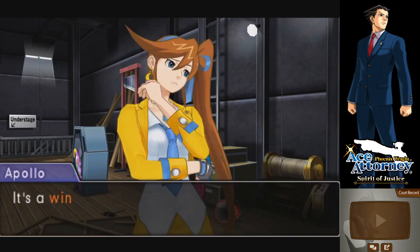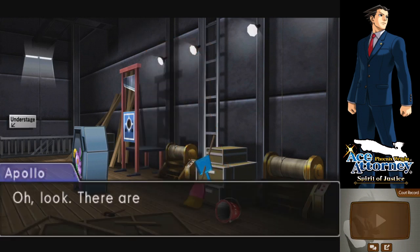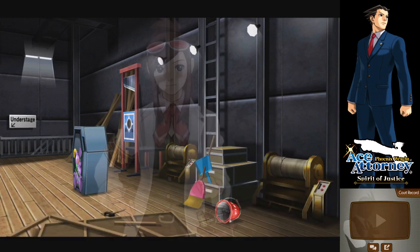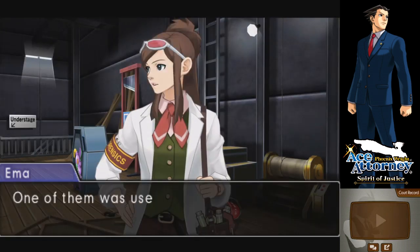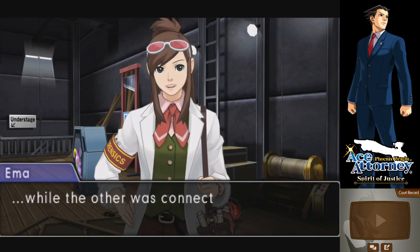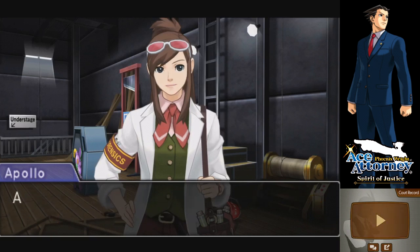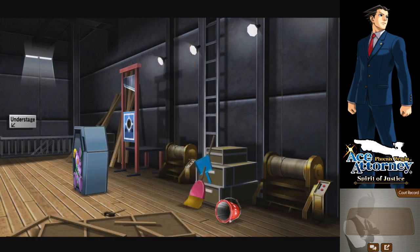What is this thing? It's a winch. I guess they used it to pull Mr. Hat up. Oh, look. There are two winches. One back there and one up here. Apparently, each winch was rigged up to something different. One of them was used to hold up the dragon set piece. Yep, and then Mr. Hat. While the other was connected to that weird puppet up on the catwalk. That's Mr. Hat, get that right, Emma. A weird puppet, huh? Better go check out the catwalk later.